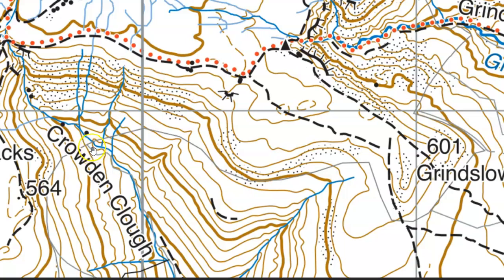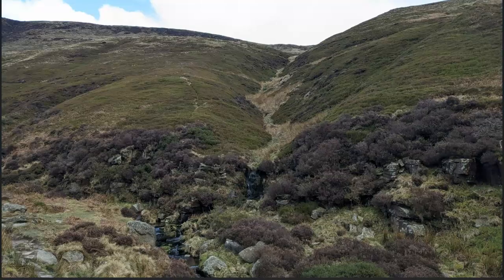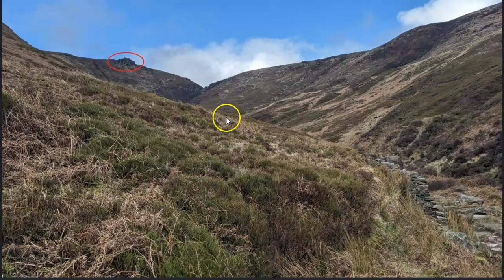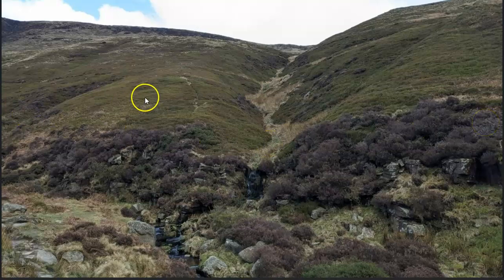Also, we can see a wall in that first photo that was running parallel to the stream, but that doesn't go on for very far before it meets a T-junction, and we didn't see that in the photograph. So no evidence of a continuation of this wall anywhere close here, and we can't see it going off up the other hillside there or up there, so that doesn't quite fit.